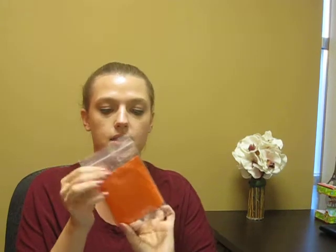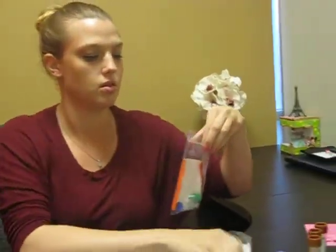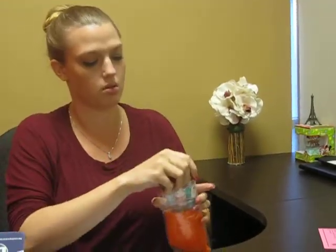Make sure all the caps are tight and put them all back into the box when you're done. They all come in little baggies like this, which have a little moisture catcher. So you're just going to make sure you put all your tubes back into the bag. Put this back in the box that we gave you, along with this. And all your stool samples also go in a bag and back into the box.